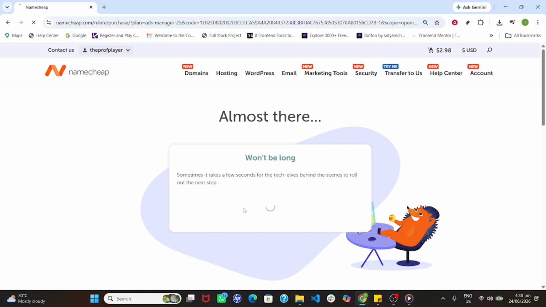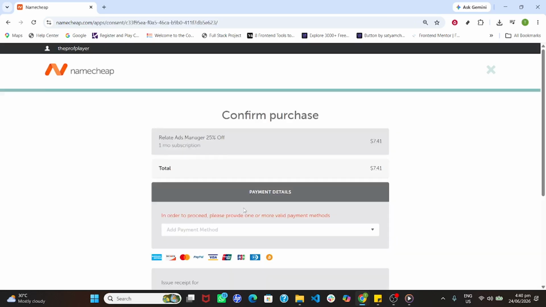Finally, click Get Started to launch your ads. And just like that, you are live. You have gone from being confused about the setup to confidently launching paid ads with the right billing plan in place. Take a second to make sure everything looks good in your dashboard, and then let your ads start working for you.